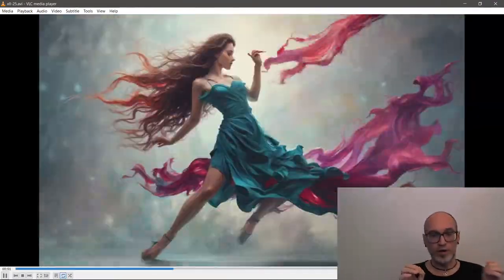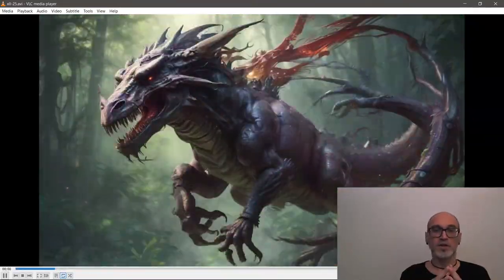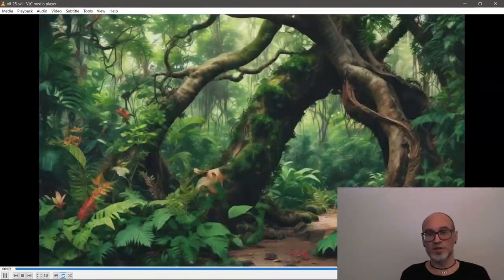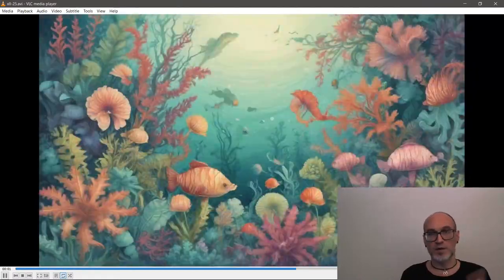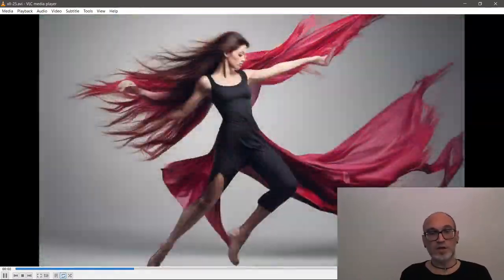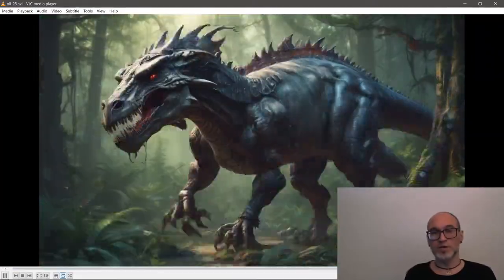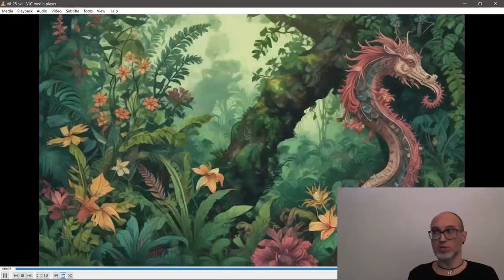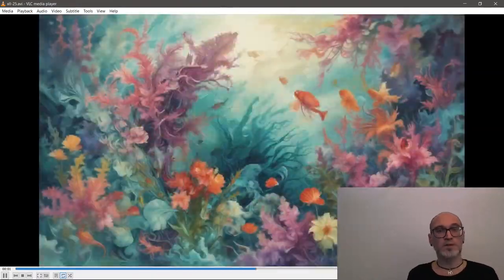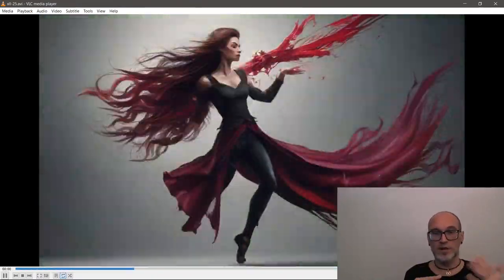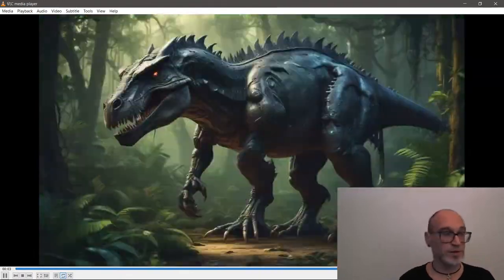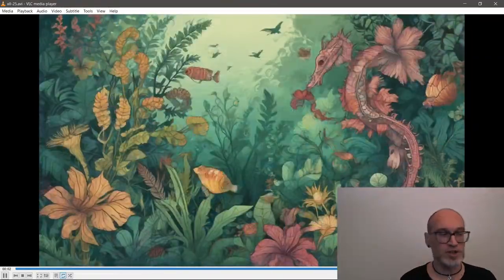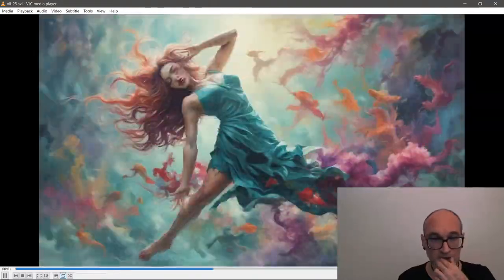So LCM was a thing in itself. It allowed quite fast, quick things to do, and that was the method with which we integrated Touch Designer on the previous edition. But now, a few weeks ago, there appeared the so-called SDXL Lightning, which is as fast as SDXL Turbo or even faster, but has a much better quality and again, out of the box, allowed to get pretty impressive results.